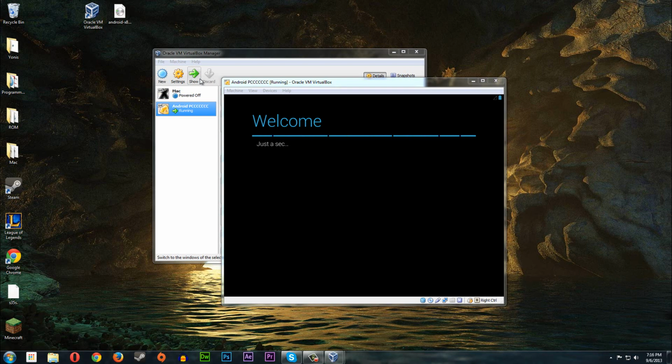Now, this is supported by Google. I mean, it's part of the Google open source project. It's not exactly illegal or anything like a torrent. The Mac one will be, unless you choose to buy it.